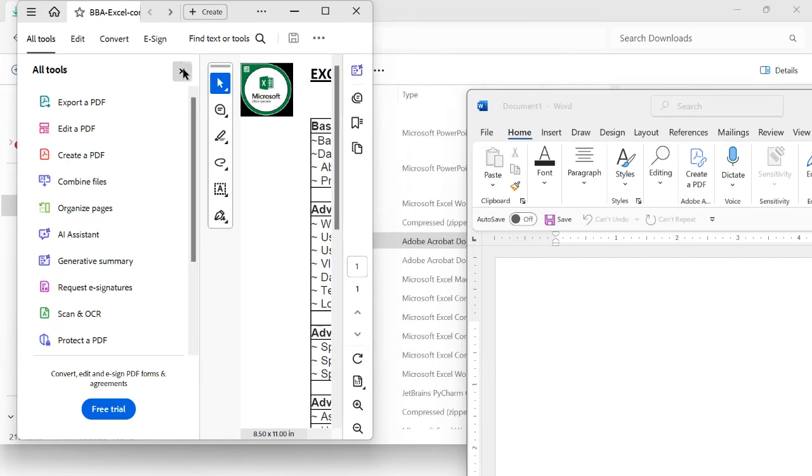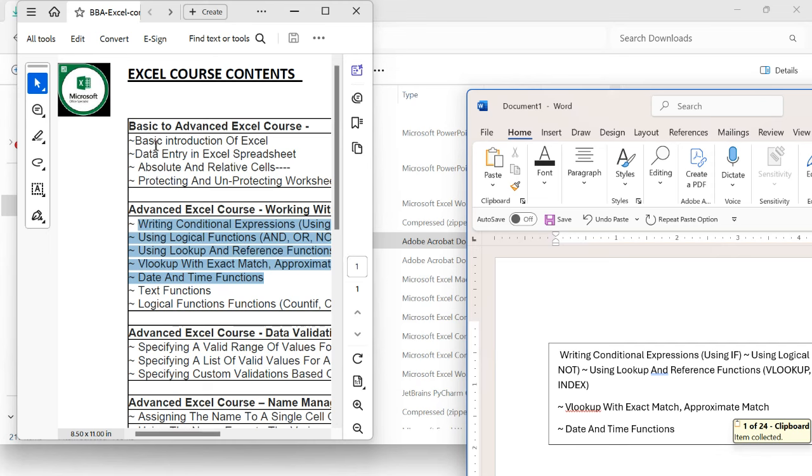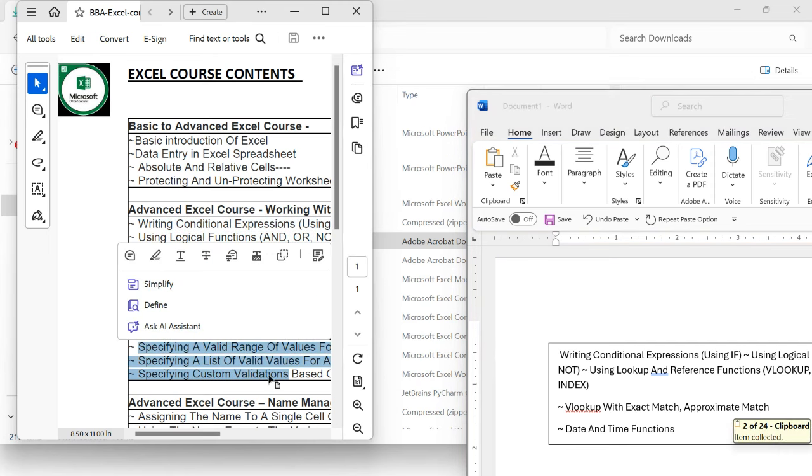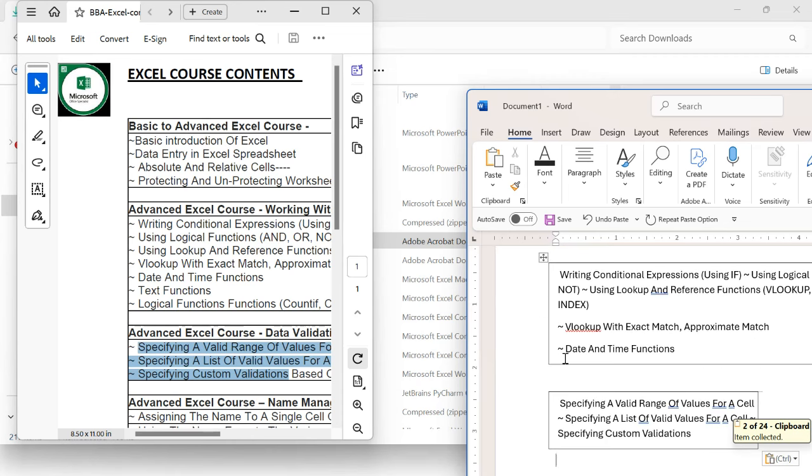So it is our regular practice, what we have done regularly. I'm pressing Ctrl C, I'm pressing Ctrl V. Again, I'm pressing Ctrl C. Suppose I want this Ctrl C, then I'm pressing here the Ctrl V. But this is a bad habit. Why? Because it is a tedious job. Again and again, I need to press Control C, Control V, Control C, Control V.